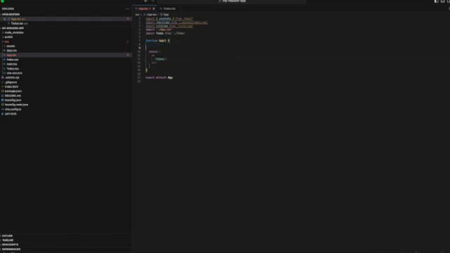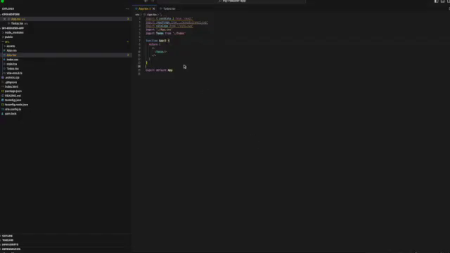We don't need our state. Now we have our h1 already here, which is a great start. We don't need the icon, logo, and state, nothing.